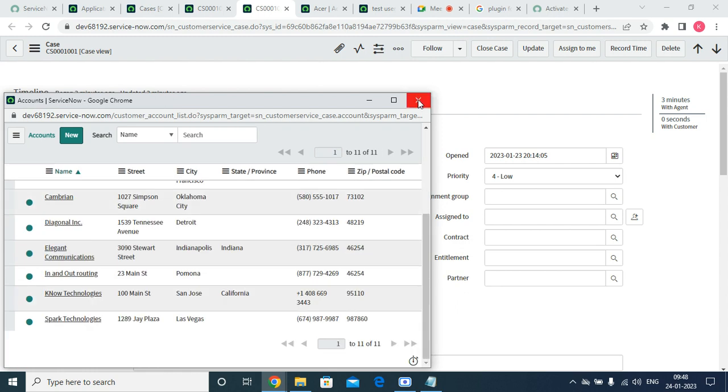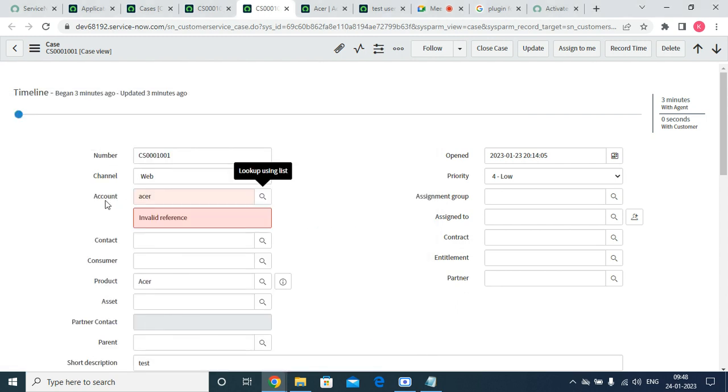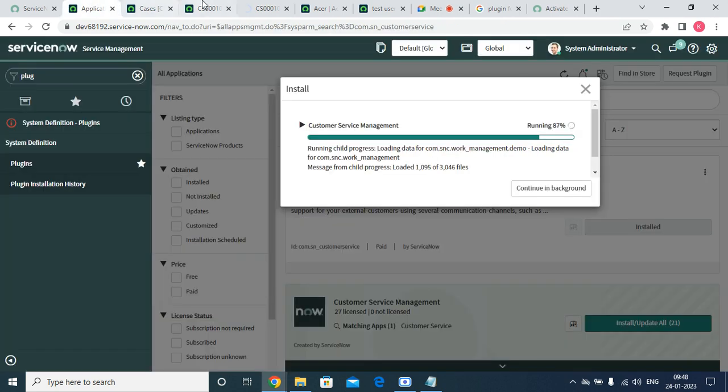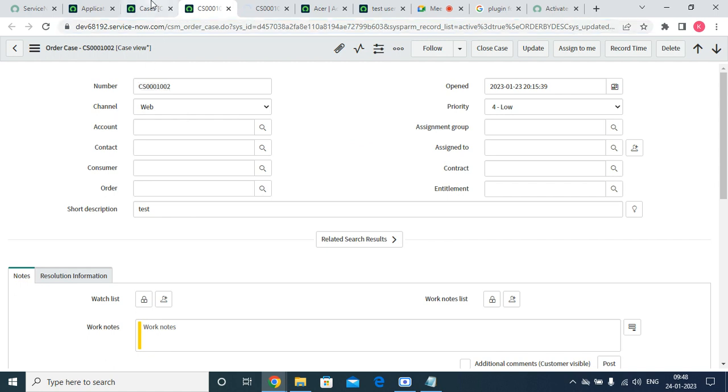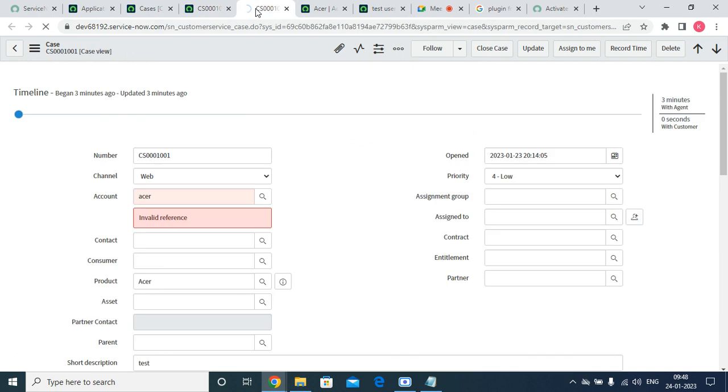I think here we have some restriction for this one. Let's check what the restriction is. Let's wait for a couple of minutes till it is loading.